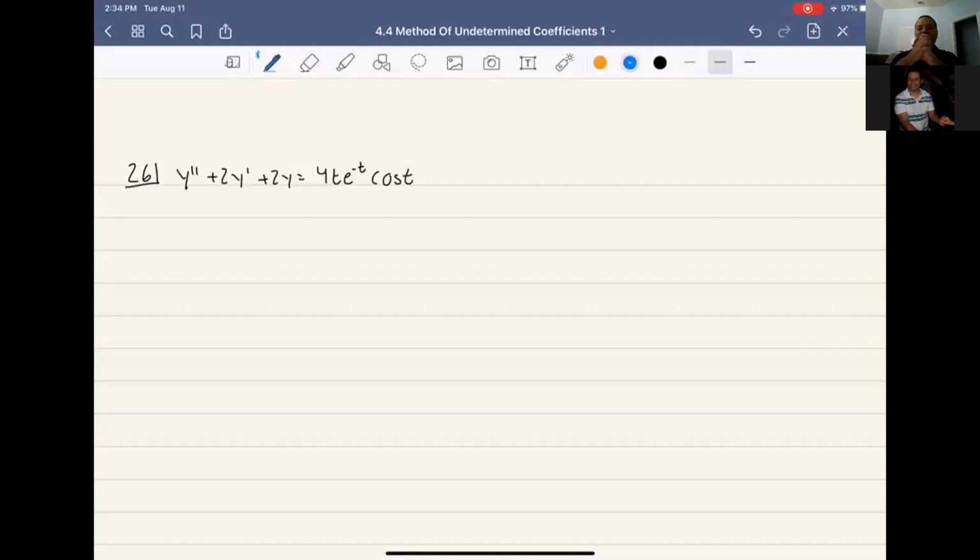All right, welcome back. So you saw what happened when I tried to solve this by hand. It was possible, but I just gave up on it because I really wanted to show you how to do this with a computer, okay? So let's start over. First thing I'm going to do is solve the homogeneous equation.